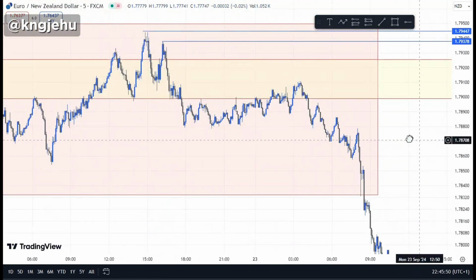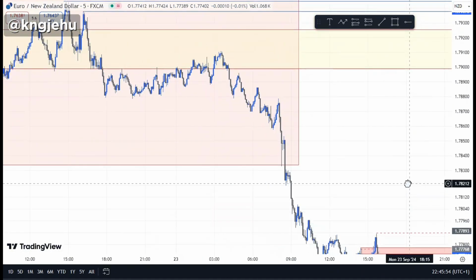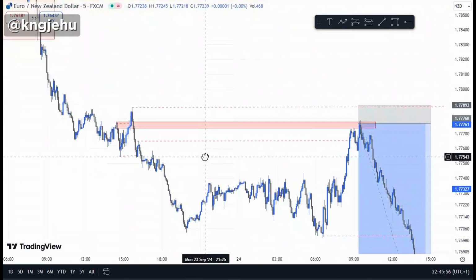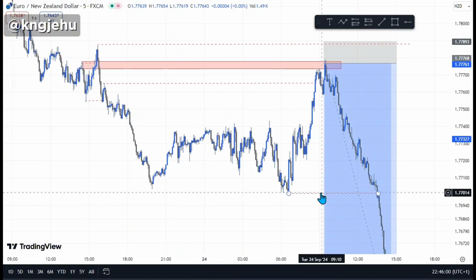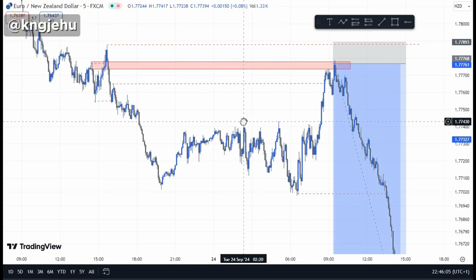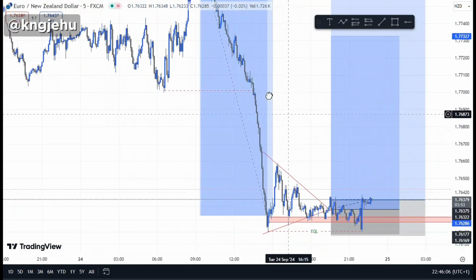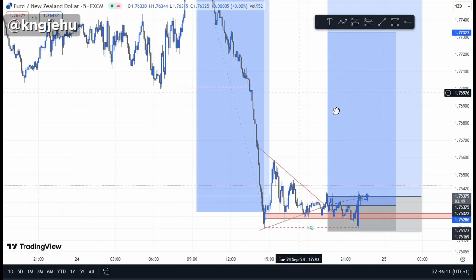So we had the overall downtrend, we're bearish, and we have been bearish all the way to this point. And I didn't take this trade, actually, I'm not gonna lie. I just discovered it this evening after the trade has played out. That's why I'm trying to catch a new entry from this point. I'm coming back to this also.